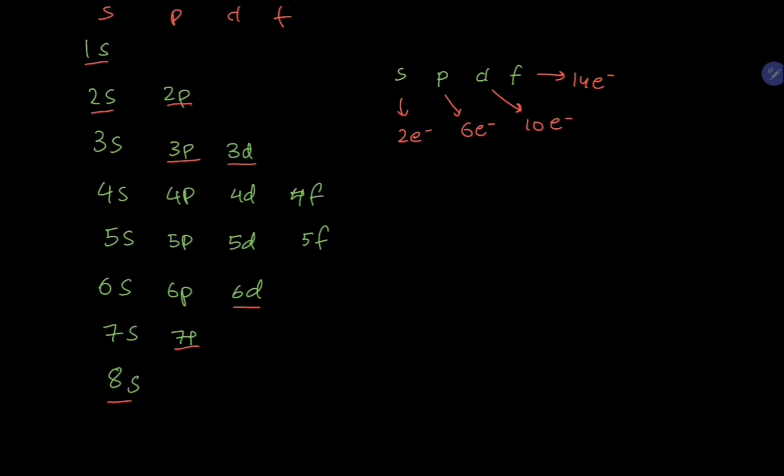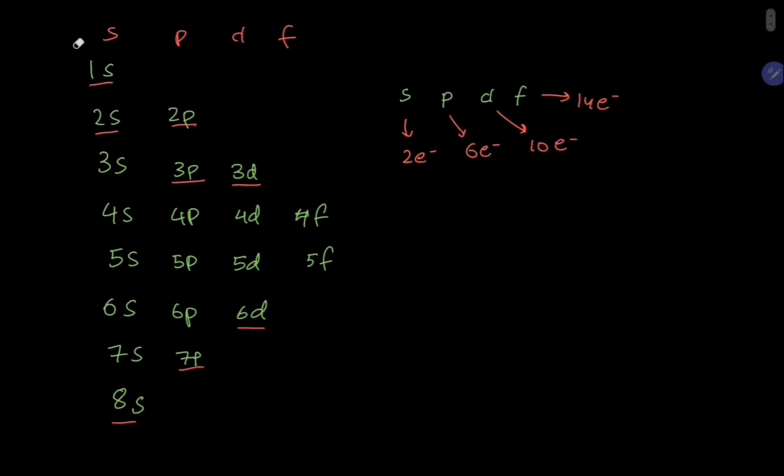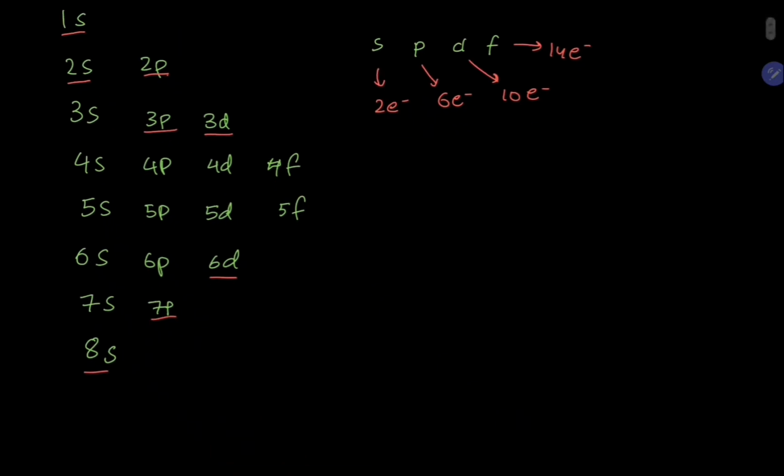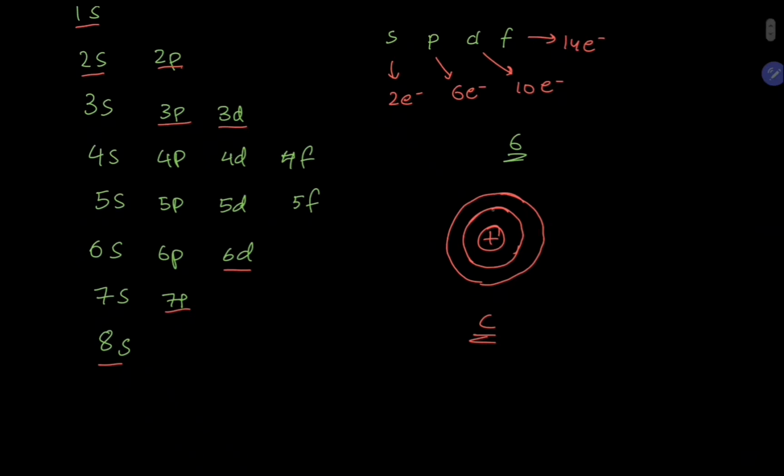So now, okay, you have completed drawing the chart. Now what? For example, this is a very common topic actually. If there is a carbon atom, you know that carbon's atomic number is 6. So now how would you place the electrons in each shell? The first electron goes in the first shell, second in the first shell. Remember, the first shell can only contain up to 2 electrons. Okay, the next one up to 8. Yes. So now 2 electrons are completed.